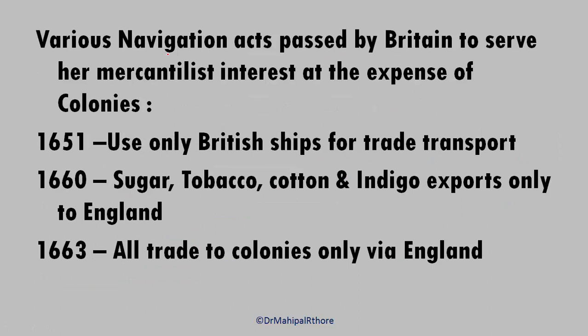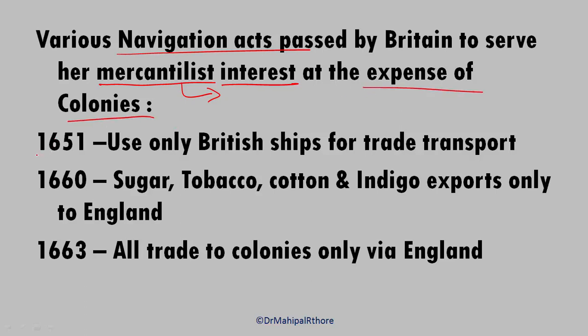Now, Britain was trying its best to preserve its interests, to preserve its own trade. So to serve her own mercantilist interest, mercantilism means, the word is derived from merchant, so free trade. Okay, so British merchants' interest was paramount. To save their interest, Britain passed various navigation acts, and these were harmful for the colonies.